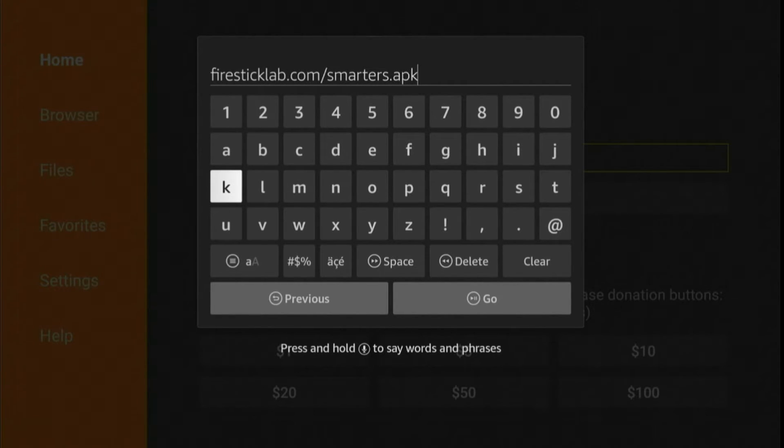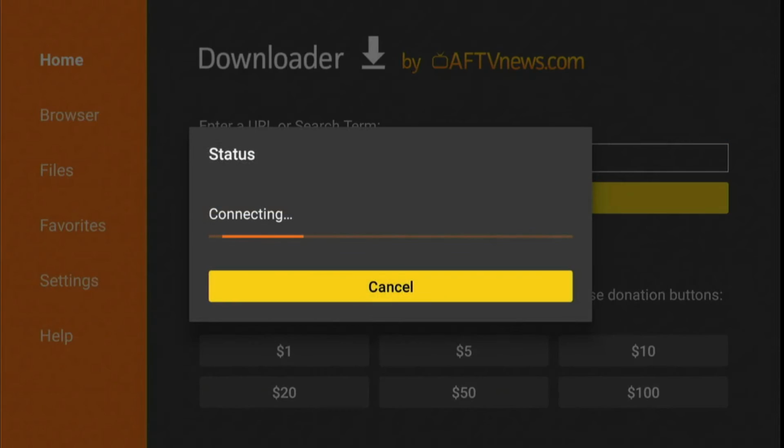After typing the URL address, slide down and click on the go button, and it will connect to the server. After that the app starts downloading.